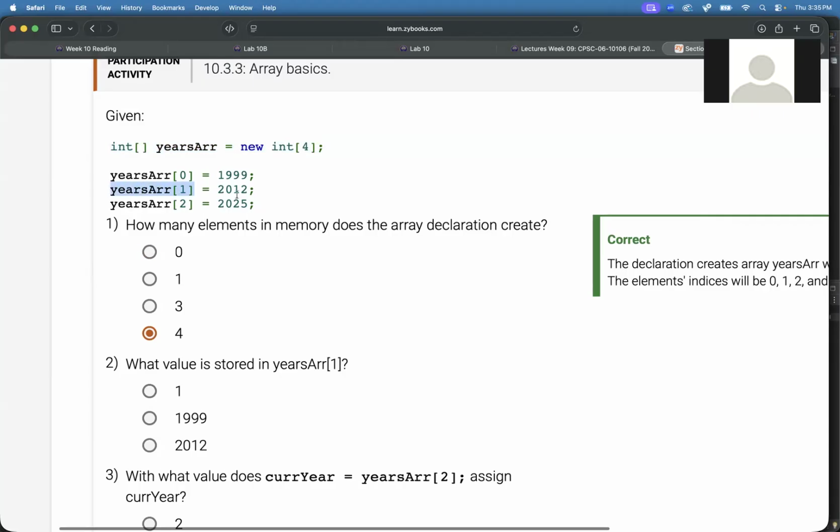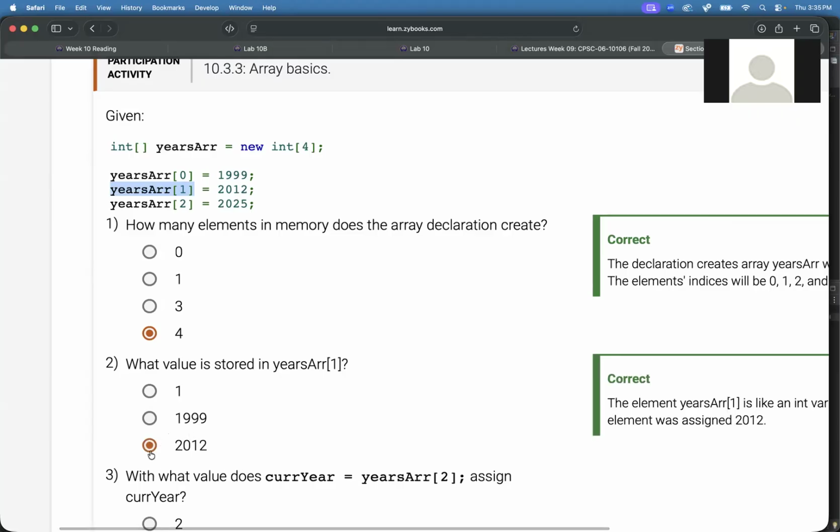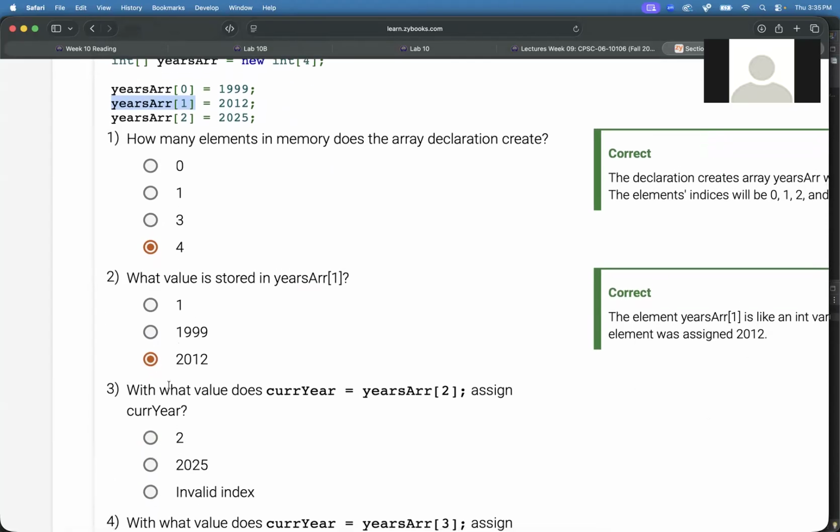So they put in a 2012. With what value does currentYear equal yearsArr2 assigned currentYear? Basically, we're going to read yearsArr2. So yearsArr2 is 2025, and we're going to put 2025 into currentYear.